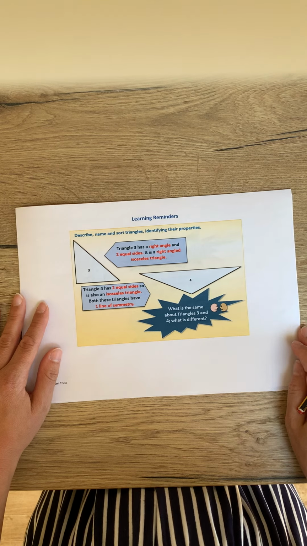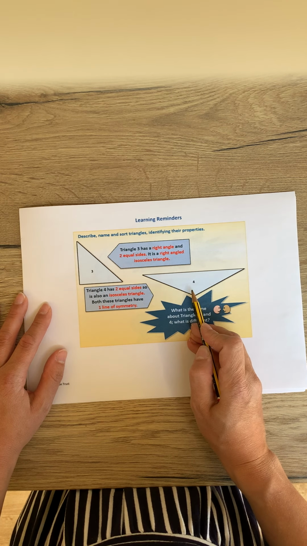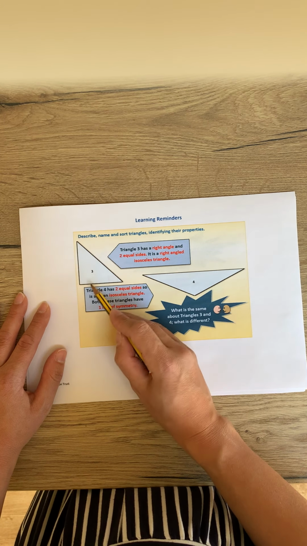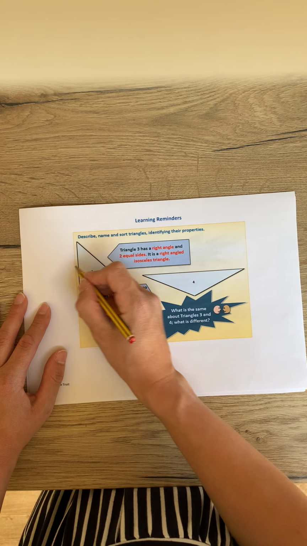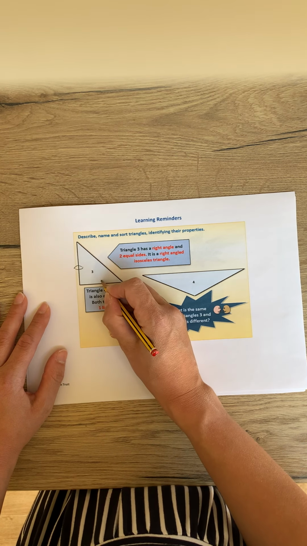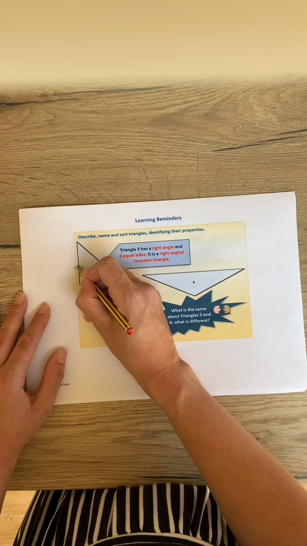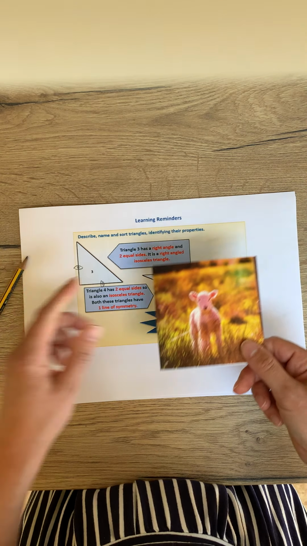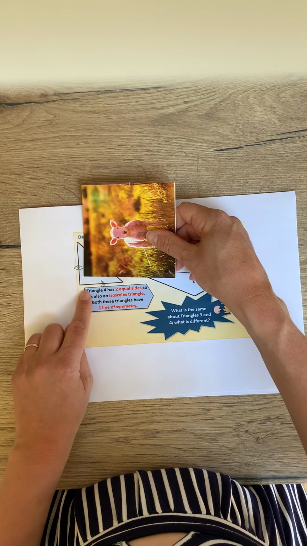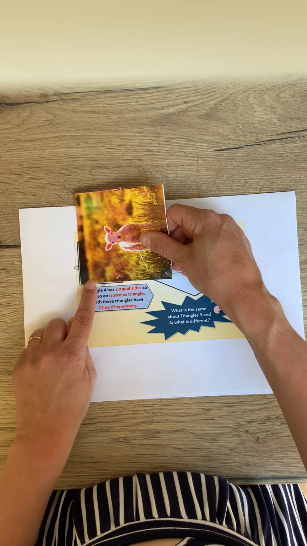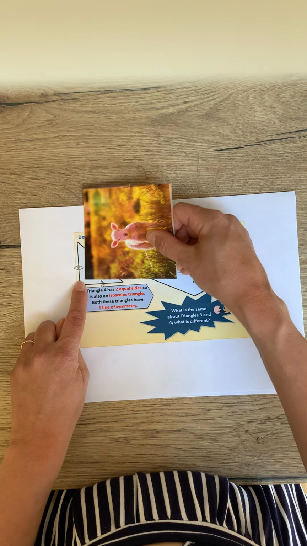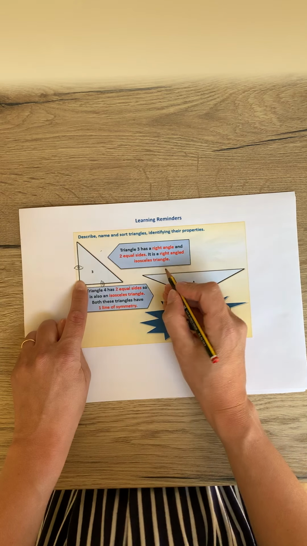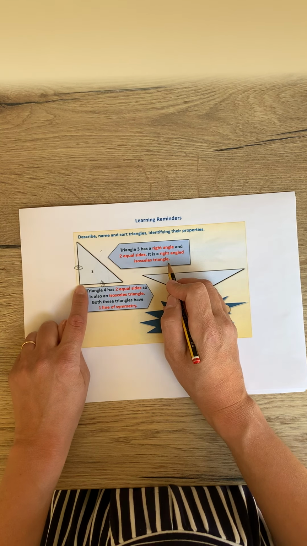Okay, next page. We have two more triangles. Triangle number 3, triangle number 4. Triangle 3 has a right angle and it has two equal sides. Now, as it has two equal sides, it could be an isosceles triangle. But, back to yesterday's right angle measurer, it has a right angle, and I'm just going to check that by placing my right angle measurer into the corner, and yes, those lines meet up exactly. So we call it a right angled isosceles triangle.